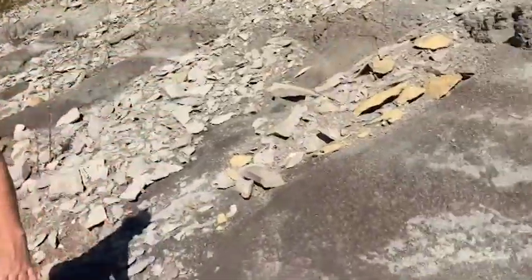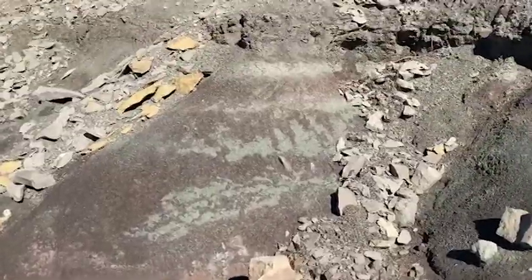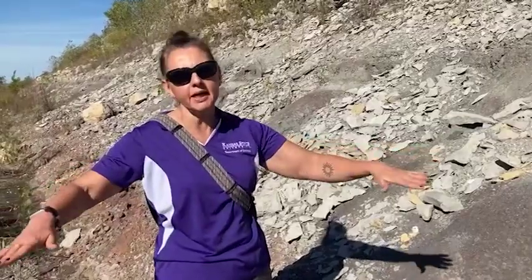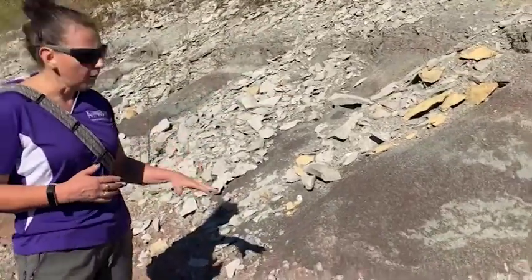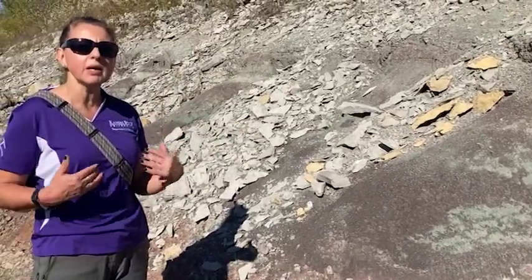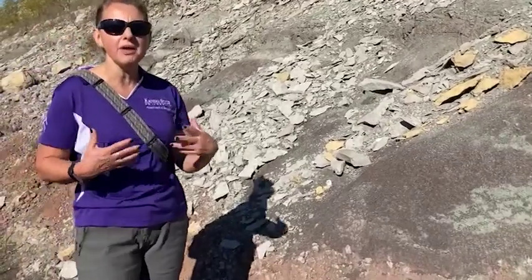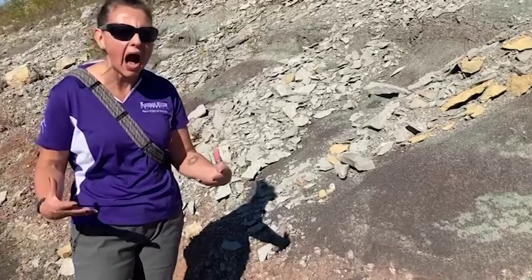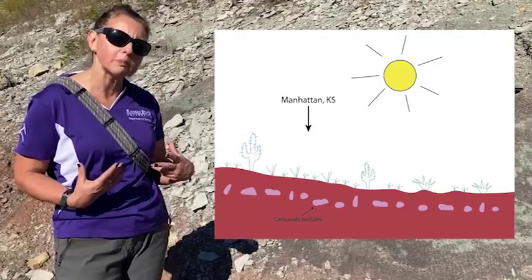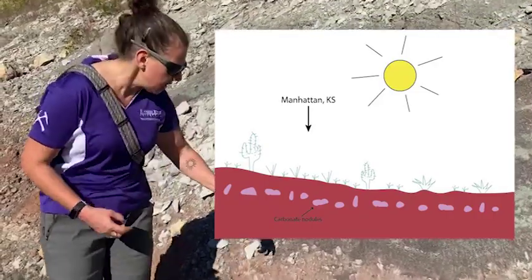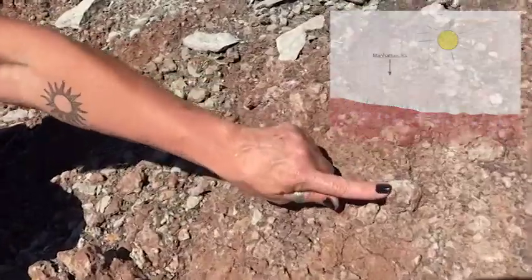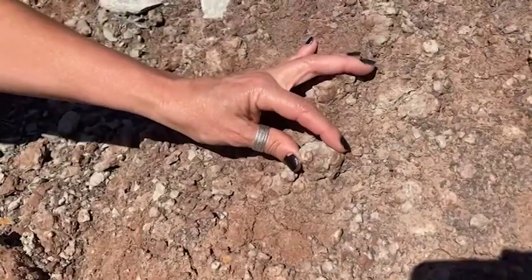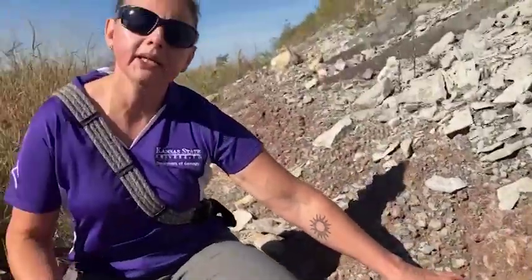All of these shales were formed by the deposition on a plane, like a floodplain by a river or something like that. The reason why they have different colors is that we can tell by these different colors the kind of climate in which they were formed. When we form soils in a very arid climate — when it's very hot and very dry — the typical soil that forms is very rich in calcium carbonate. If you look at this part down here, you can see that this layer is very red and has these blobs that are sticking out. These blobs are carbonate nodules, formed typically when the climate is very, very dry because carbonate is a soluble rock.